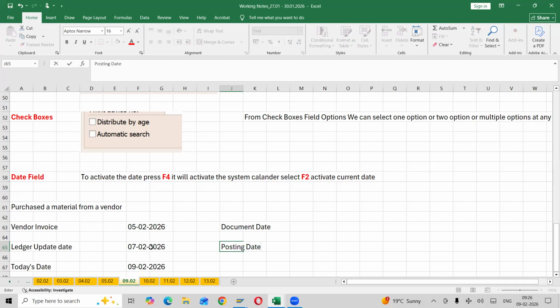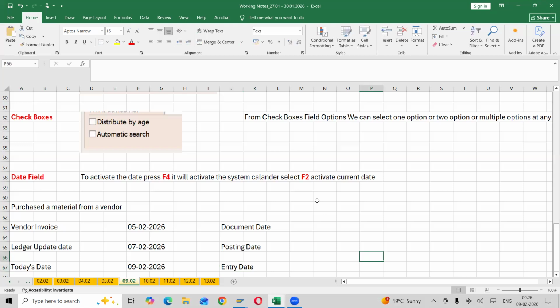We were supposed to record in the system on 7th, but unfortunately we recorded it on today's date. So that is the ledger updated date, called the entry date. I'll repeat once again in a different way.